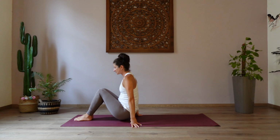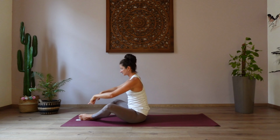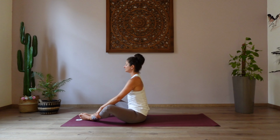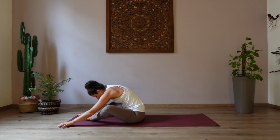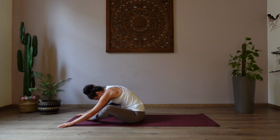Both feet down. Let your knees fall outwards, creating a diamond shape with your legs. Soles of your feet together. Inhale, long spine. Exhale, hinge forward from the hips and just fold over the legs and relax your head down, reaching the arms out in front of you. Don't worry too much about the stretch here, just relaxing the spine, relaxing the head.